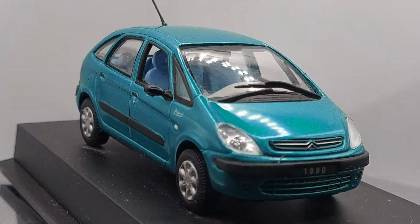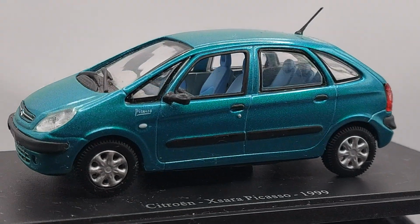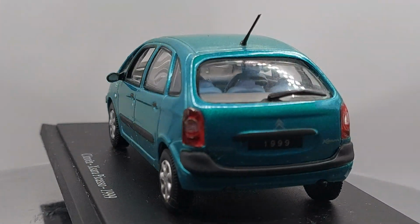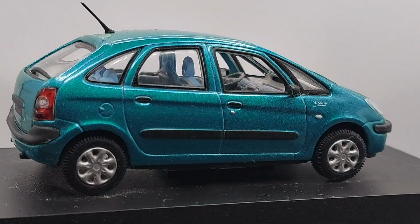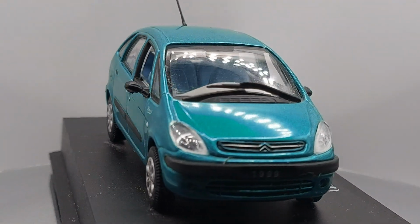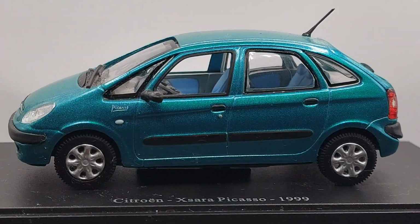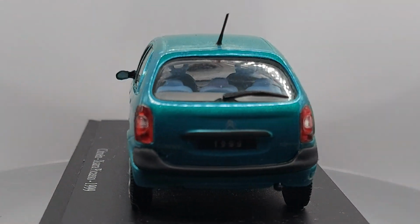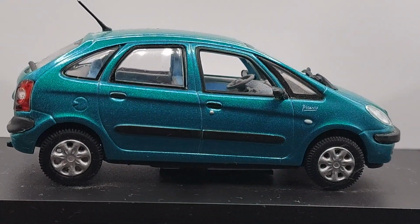Some cars came out like that. A few cars made it like that, I remember. An American brand called Saturn, which is no longer being made, also made their cars with the center console. I also remember Toyota, the Yaris had a center console. Oh, also the Toyota Echo, now I remember that one. So a few cars came out with a center console. I'm not sure how reliable or how comfortable they were to look at. When you're so used to looking right in front of you, and then you have to turn your eye to your right just to check the speedometer, it may be a little bit distracting. I don't know, I have not really tried driving one of them, but it's okay.